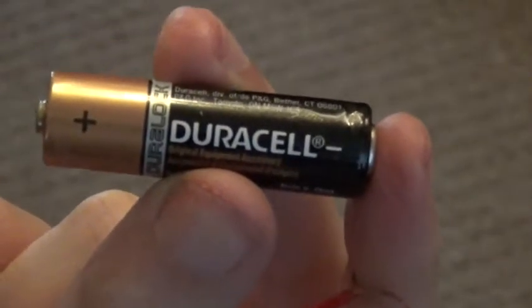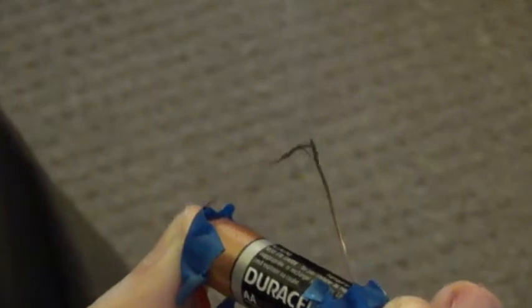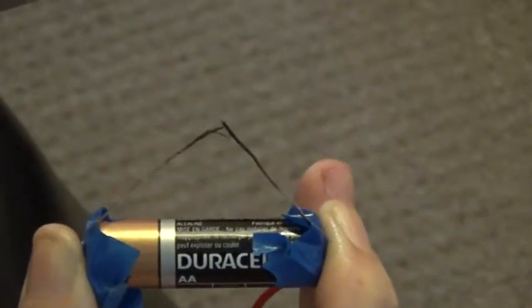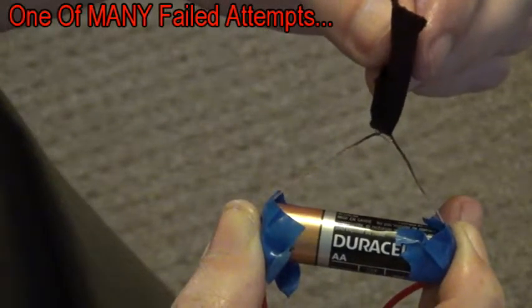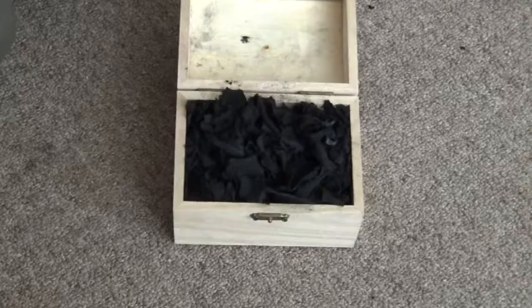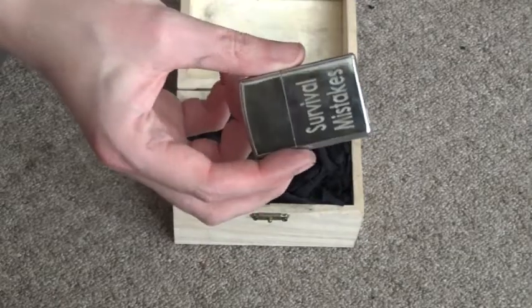So one of the things I wanted to try and display was how to ignite chalk off using electricity. So I've just got a regular battery and a pair of crocodile clips which I've snipped to expose the copper. Now, I've been tinkering with batteries and copper wiring, and apart from getting some rather singed fingers and some smoke, I'm not managing to ignite chalk off. So, bearing that in mind, I went for a backup option.